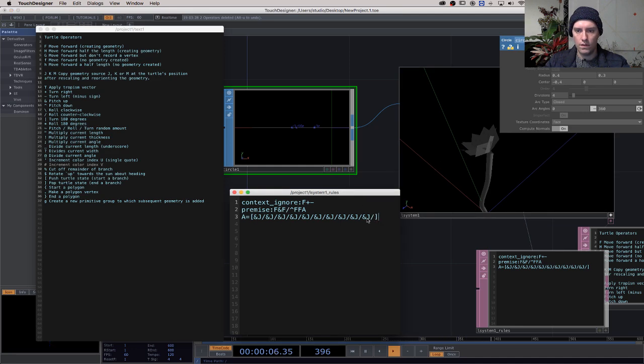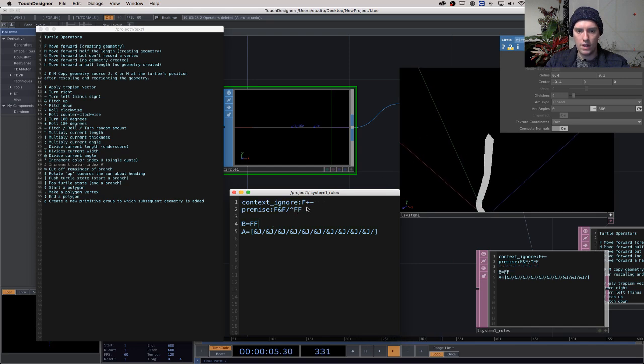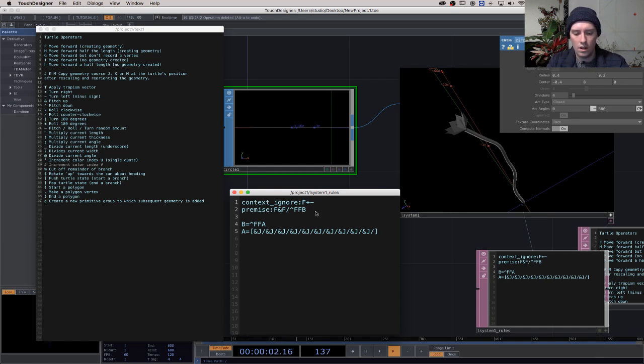And wherever I put this, so say this is A, let's do something crazy. Let's make another branch. Okay, B is actually a branch that will first turn, then create 2 lengths, and then make a flower. There we go. And now this B creates the branch, which creates the flower, and the flower creates the leaves. And that's it. So now if I wanted to add another flower in a different direction, I could do ampersand to change directions, and another B.